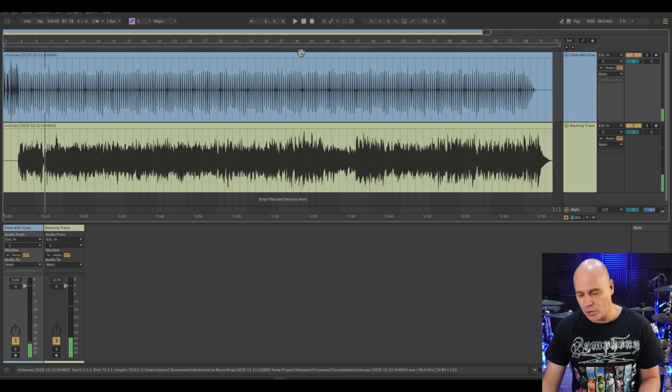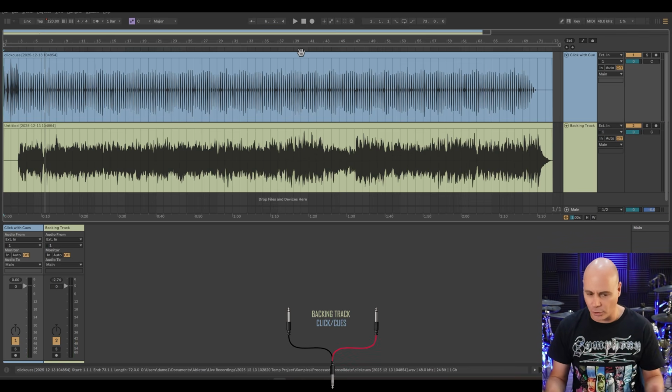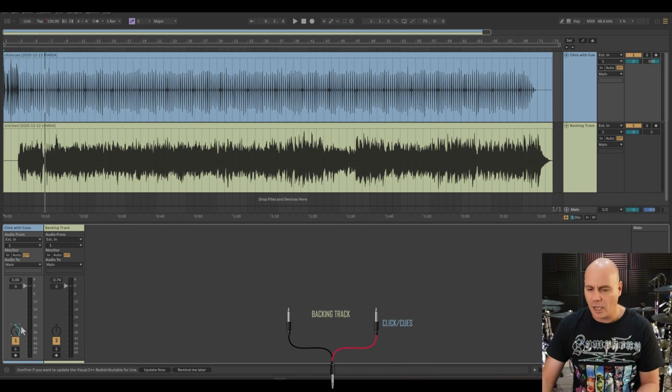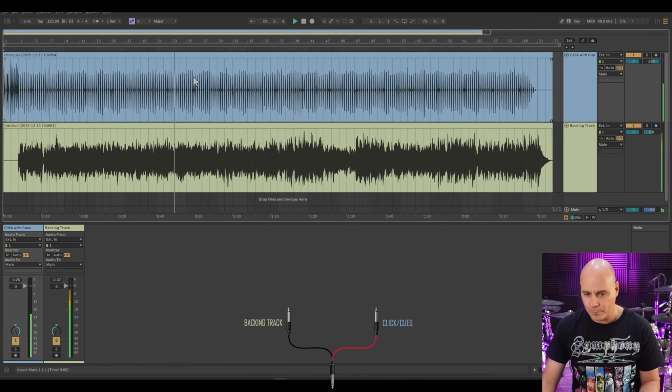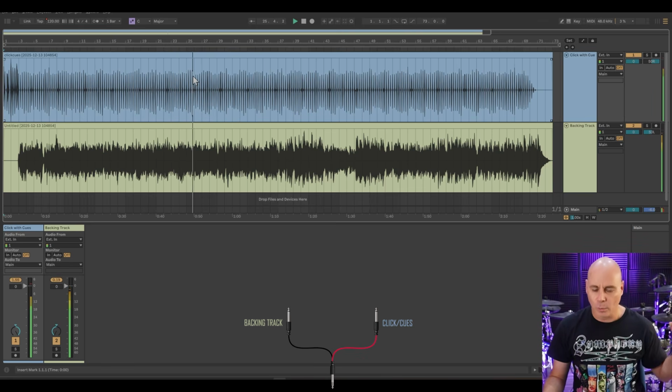So two separate channels, and what we need to do is split them so that we can isolate each channel on each side. I'm going to grab the click and the cues and pan that hard to the right-hand side. So when I start this now, 1, 2, 1, 2. You'll hear that it's over on the right-hand side. And similarly for the piano backing track, I'm going to pull that hard left. So if we play that now, you can hear that we've got the two parts. The click and cues are in the right-hand side. We have the backing track itself, the piano part, just in the left side, hard right and left.